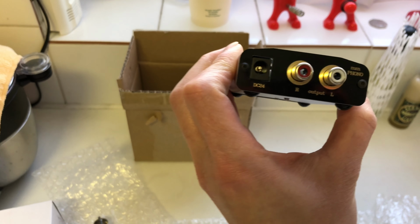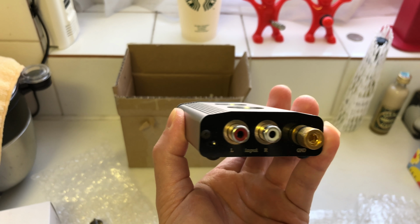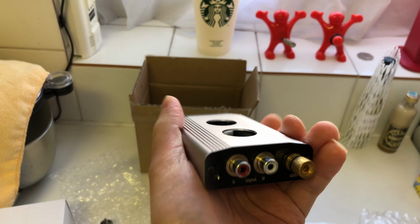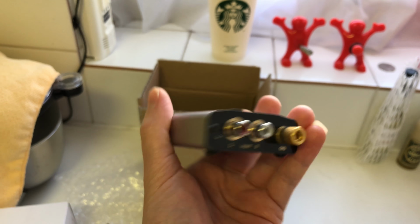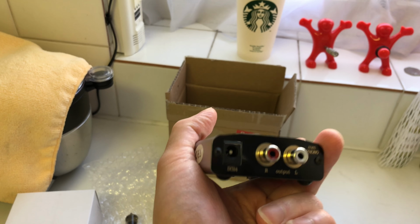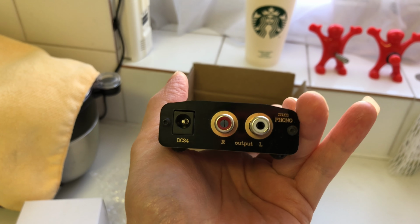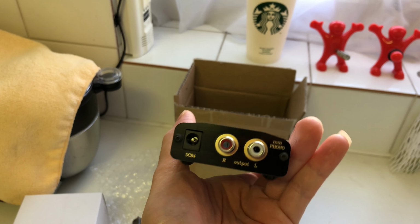So before I do that, let me just talk a bit about this Phono Preamp. Now, this one only takes moving magnet cartridges. Now this unit cost me just 48 quid, so just under 50 quid on eBay. What I don't like about this unit is its input and outputs are on opposing sides of the phono amp, whereas if you look at most phono amps on the market, all the connections are on the same side. So this makes it quite unaesthetically pleasing to install, because there is no way to hide the cables out of the way.